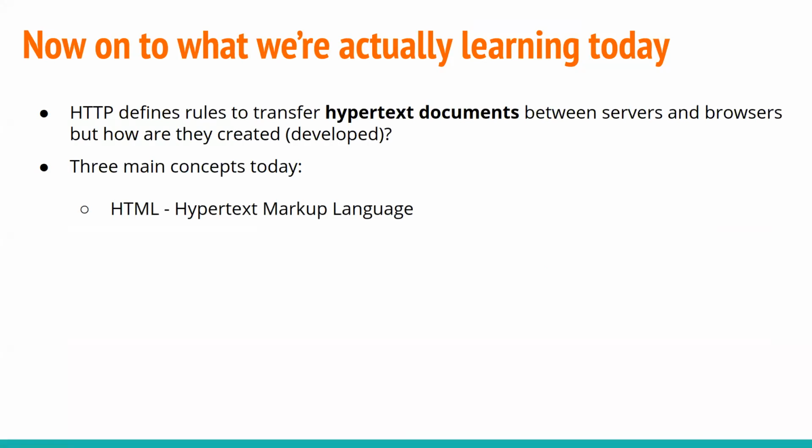We use HTML, that is the Hypertext Markup Language. What is a markup language? A markup language is a language that is designed to be both readable for humans and for computers. So it has some disadvantages because it needs to be readable for both. So it's not focused in the way that other languages are, but it also has an advantage, right? It's easy to write and easy to read.